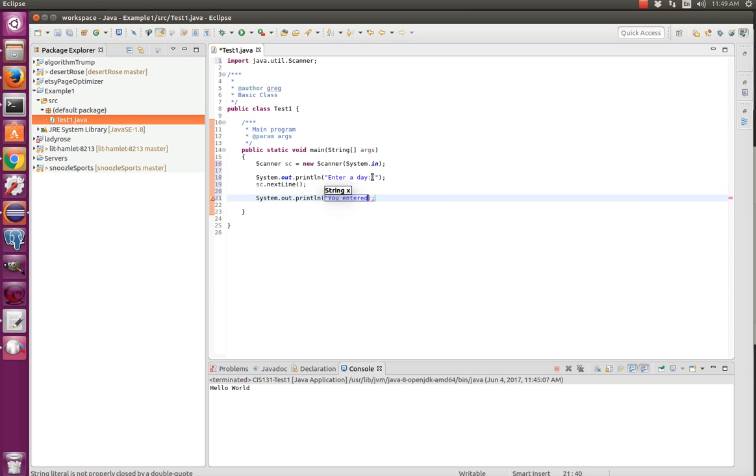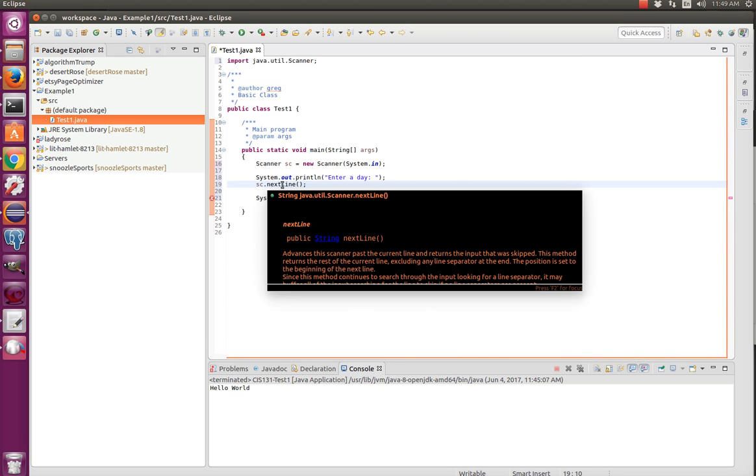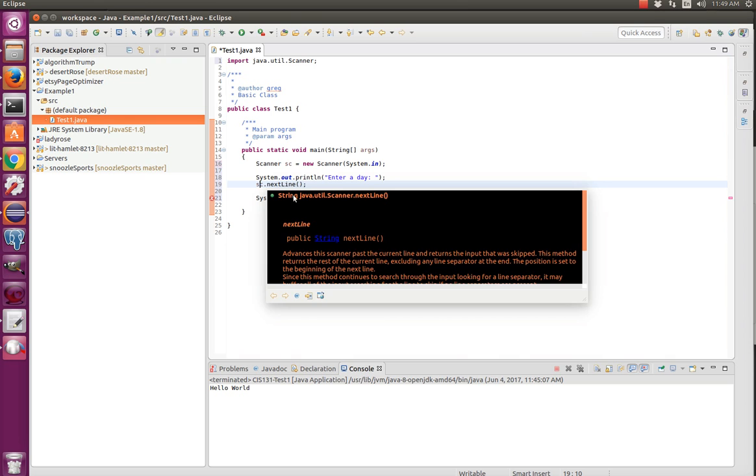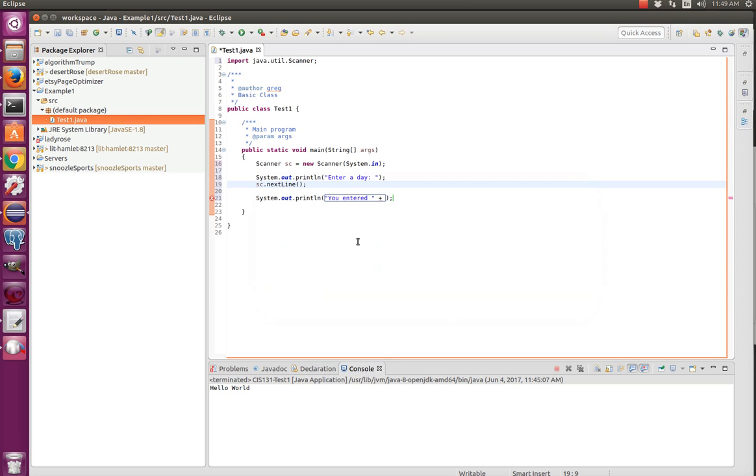So I'm going to say you entered, and you can concatenate strings in Java using the plus symbol. And I made a mistake here. nextLine returns a string. So I need to say String day equals sc.nextLine, and then you entered day.